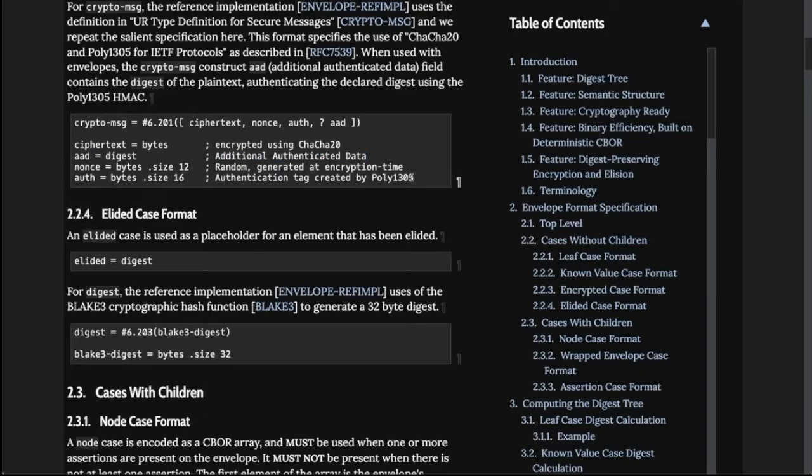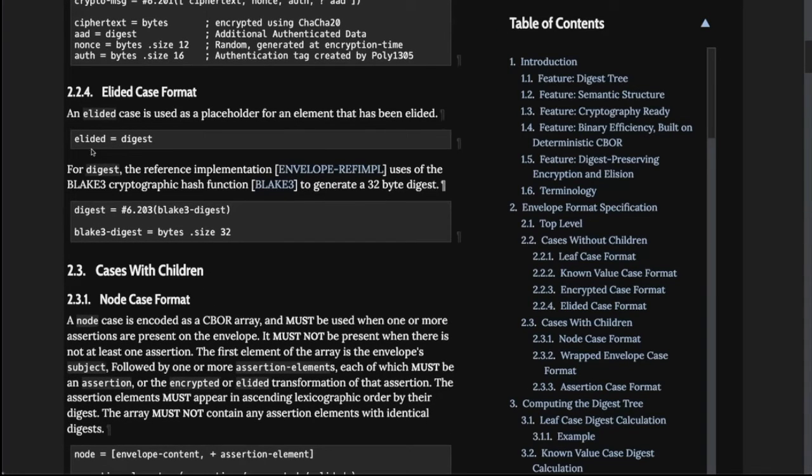But you can use encrypted messages anywhere in your envelope you like, and you can use the AAD field of those anywhere you like. It's just that if you tell an envelope to encrypt your subject, it's going to do that because it has to preserve the digest tree that way. But you can still use that anywhere else in your envelope, like for objects of assertions or whatever. Okay.